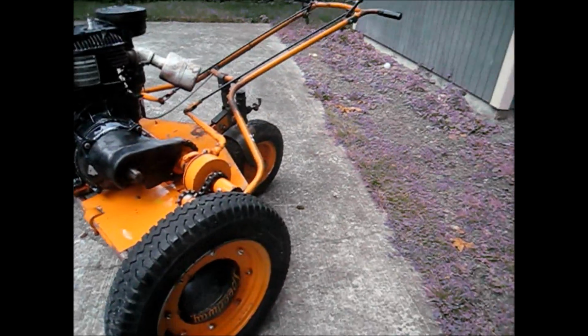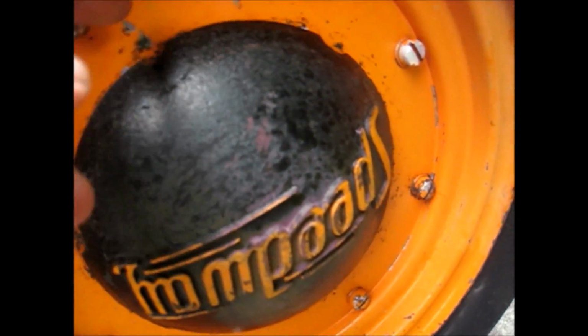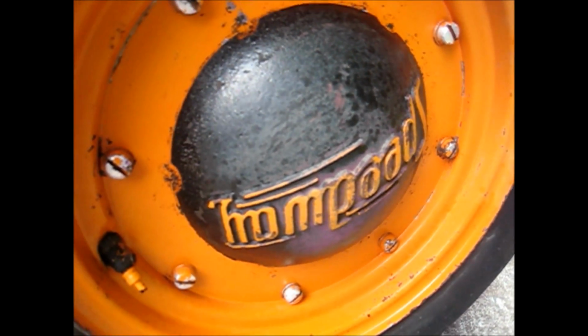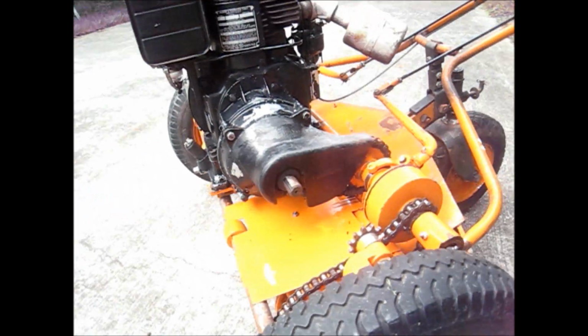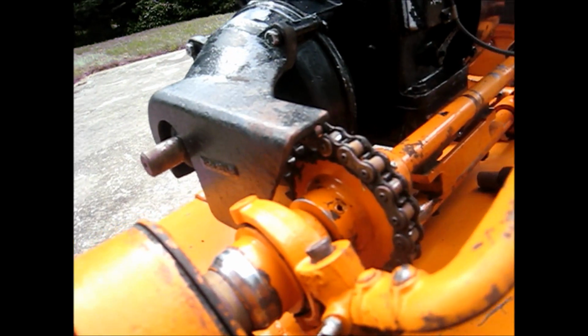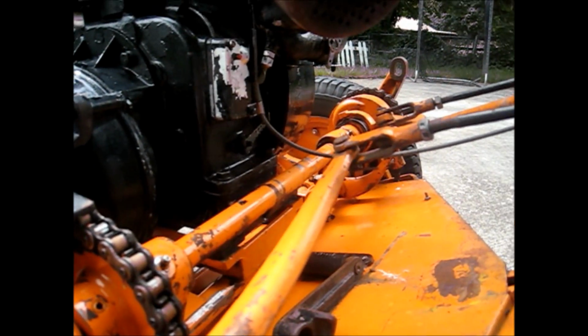These hubcaps are pretty neat too. They're actually cast iron. They're real thick. They're not, you know, thin sheet metal by any means. Everything on this is very durable. As you can see, even take the chain guard for example. You can see how thick that is. On a machine today, with a chain guard, you'd just be able to slap your hand on it and pretty much bend it. Whereas this is just thick cast iron. It's pretty neat how they made them back in the day.